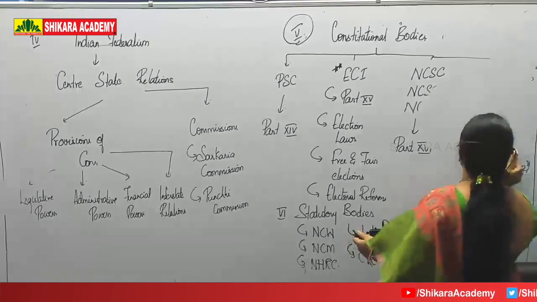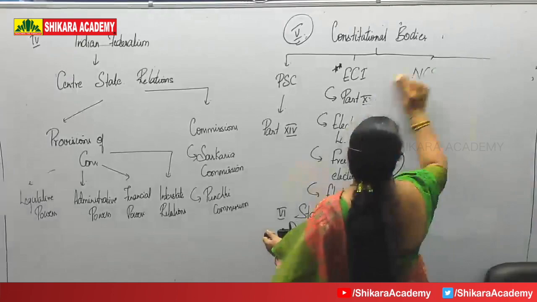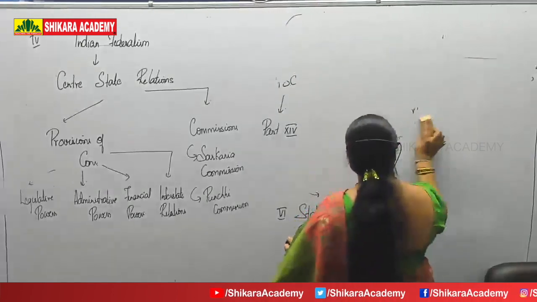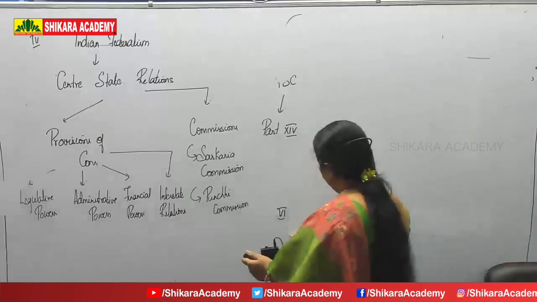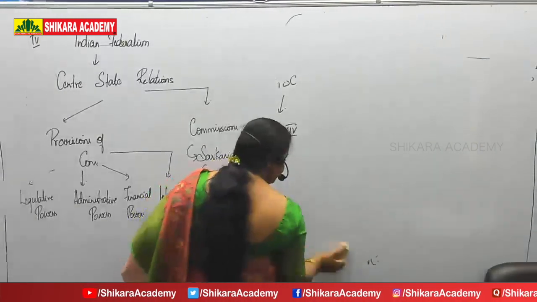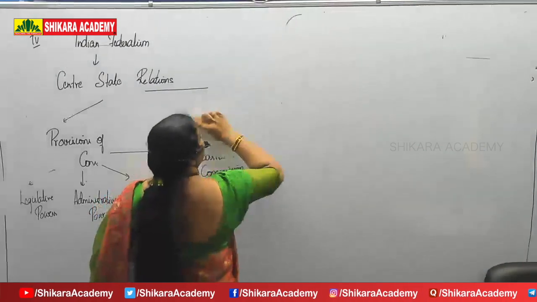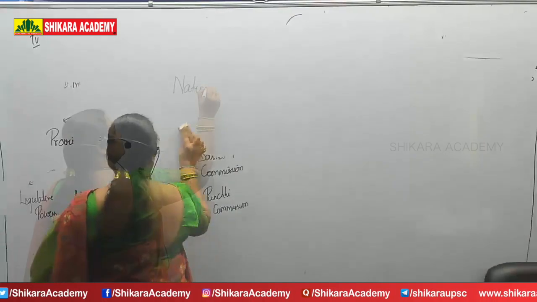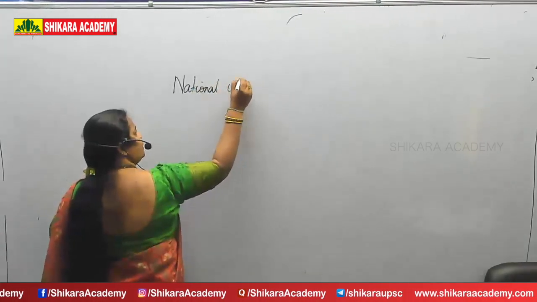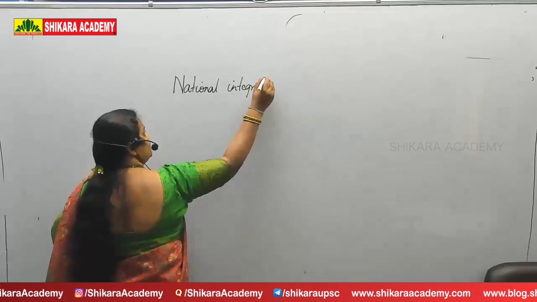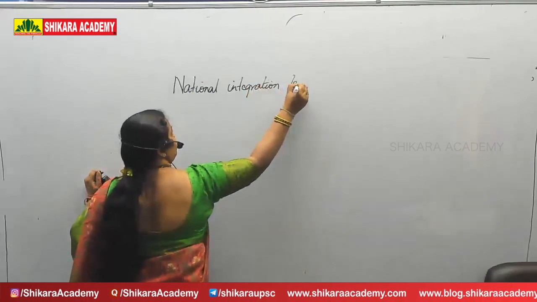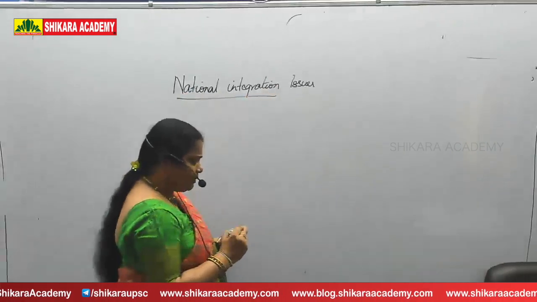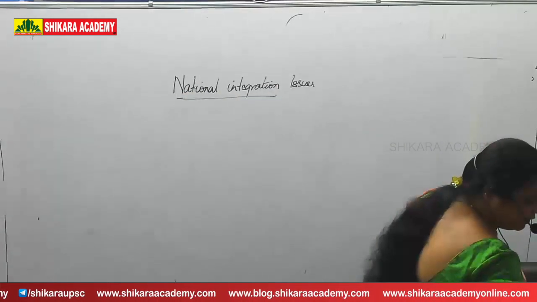Here we end the syllabus for group 4, but for group 2 you have another area added, which is national integration issues, and where they have also mentioned internal security. So I'll just tell you what to read for that, what we are going to discuss for that. National integration issues. Basically, what are the different challenges that India faces with respect to unity and integrity of India?